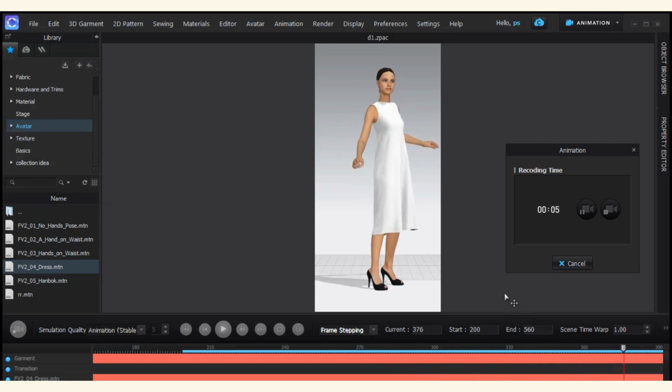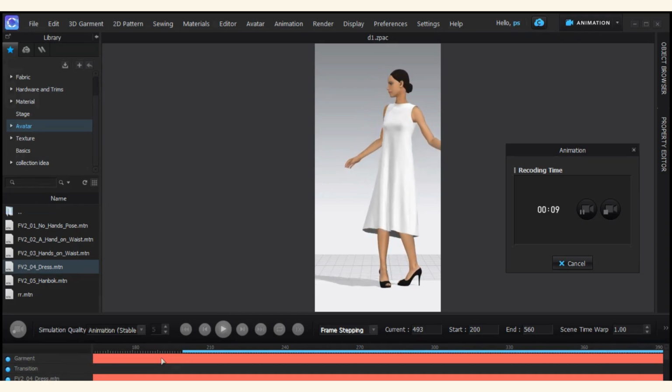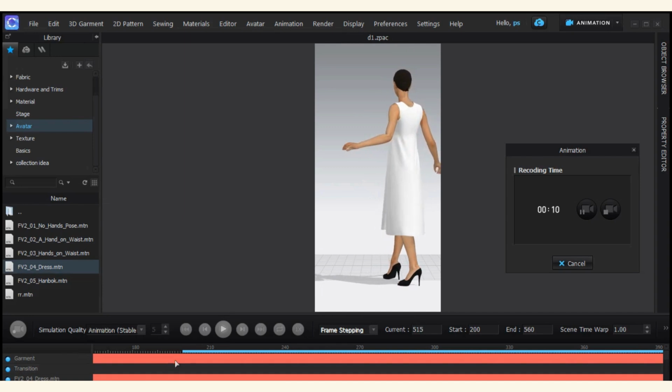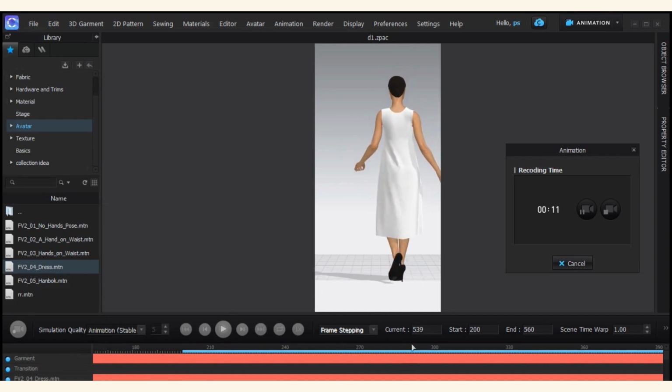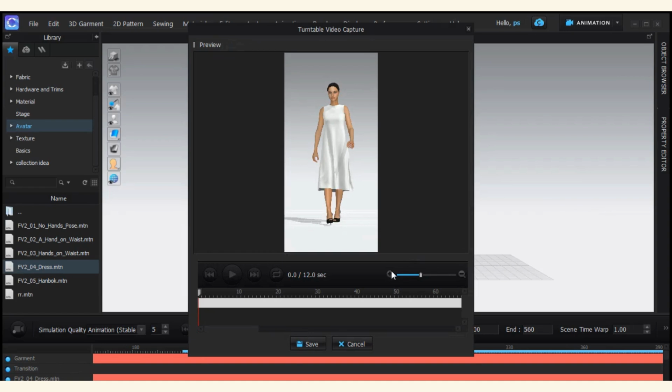It will be just a few seconds of animation, but while recording the transition of the garment and all, it takes a long time. Now see, it got recorded very quickly. Now I will stop it. You got the animation recorded. I'll play this.